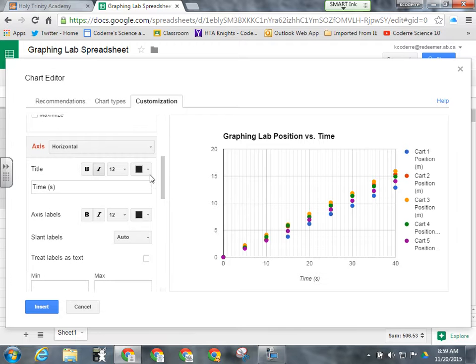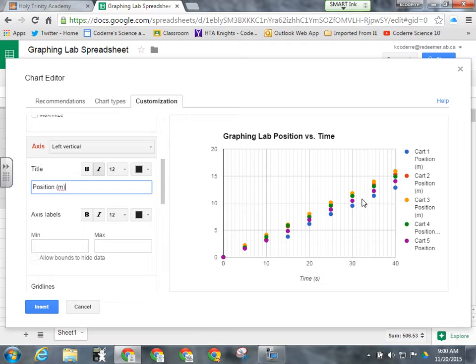All right, so now we're going to go back up to where it says axis, because we've only done the horizontal axis. If you click the little triangle here, a drop-down menu comes down that will allow you to do the y-axis, which they call left vertical. If you click on that, now you can give it a title. What did we put there? What's on the y-axis? Well, actually, technically it's position. If you put distance, I wouldn't mark it wrong, but technically it's position, where the cart was at that point in time.